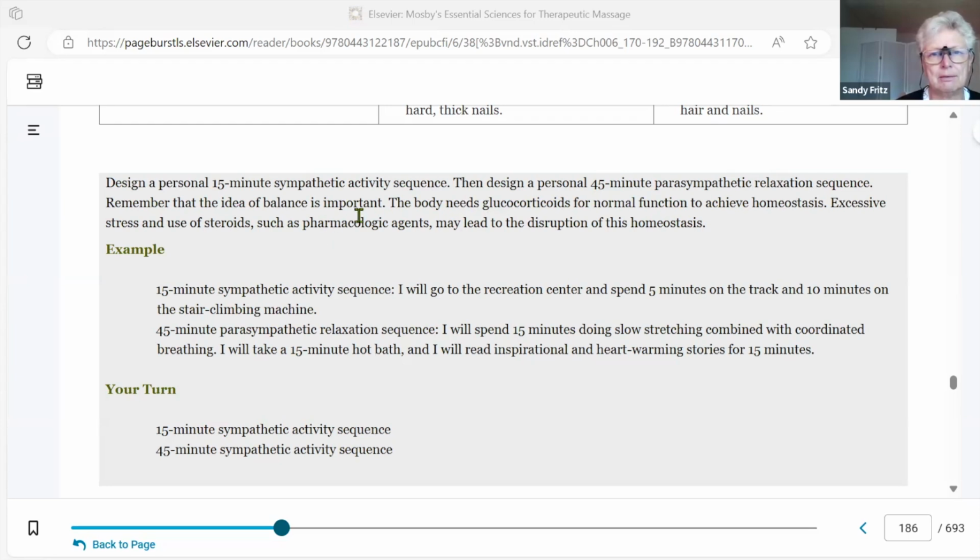We are parasympathetically deficient, and this idea of dysregulated autonomic function that we talked about in the last chapter falls into this whole thing.